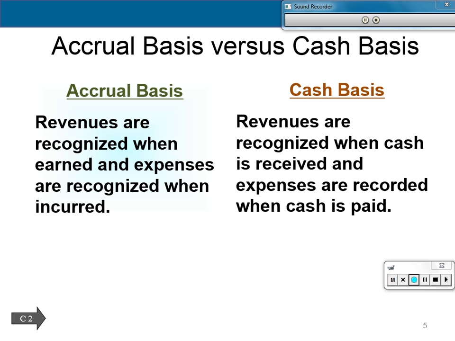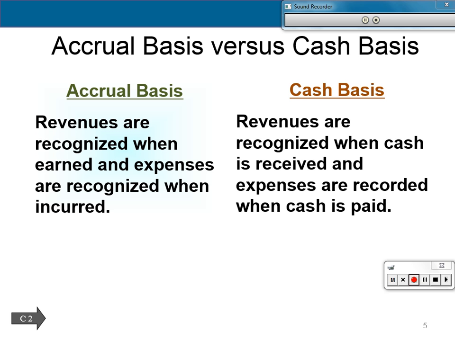Okay, so let's look at it this way. If you perform services for cash, what two accounts are affected? So cash is going to be affected, and revenue. So you're acknowledging that you just did some services, right? You completed some service. Regardless of whether you receive cash or not, you know for a fact you earned revenue, right? So what is the normal side of revenue accounts?